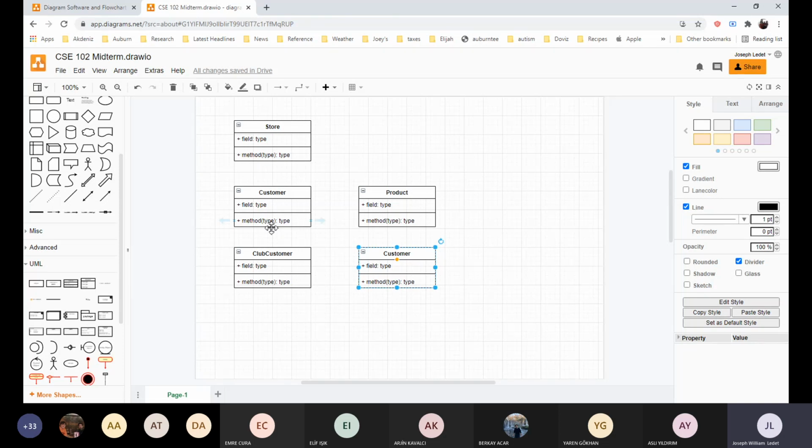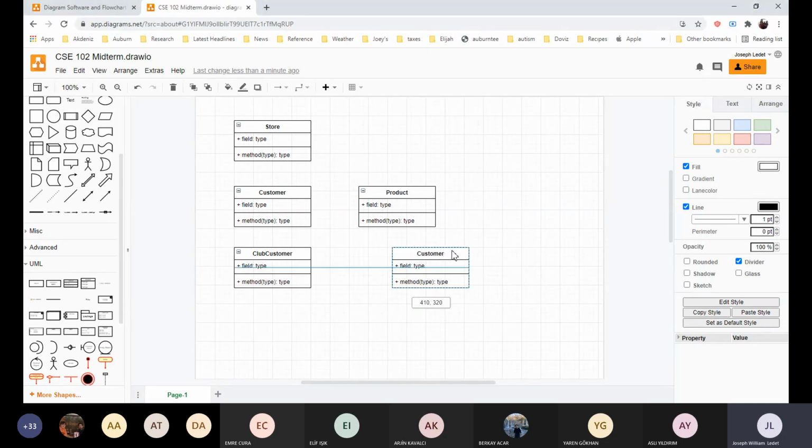like discounts. I'm assuming some of you shop at Migros, right? Or where else? Carrefour, or what are some other big ones? Keepa. Do they still have Keepa, or was Keepa bought out by Migros? I don't remember. But you guys know the places. And you go in and they ask you for your phone number, or they ask you, do you have a club card? A Migros club card. And you tell them the phone number and they put it in and you can get a discount or stuff like that, right? So we want to have special customers that have their information here.